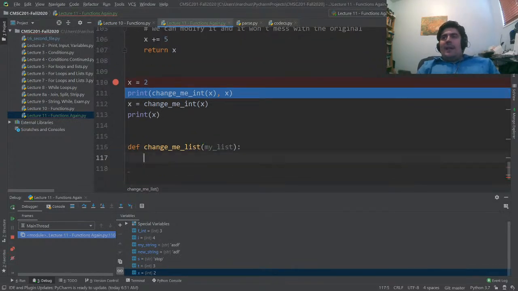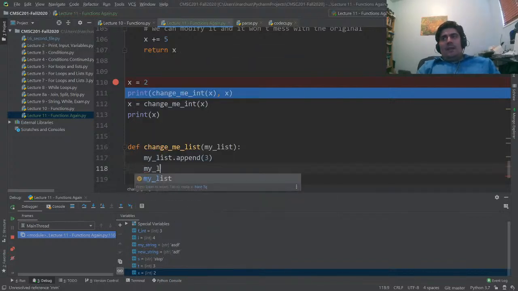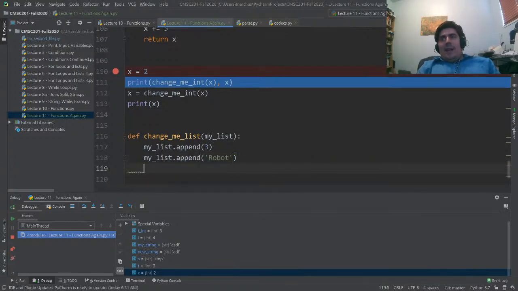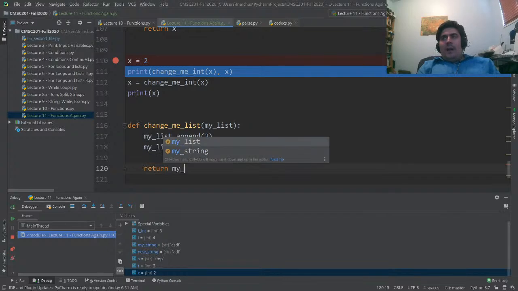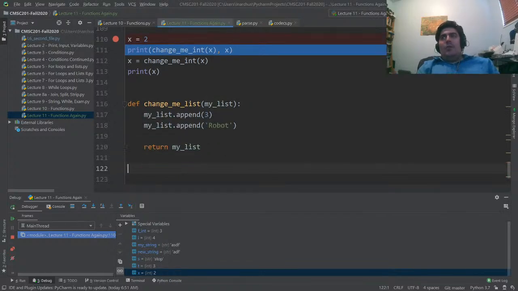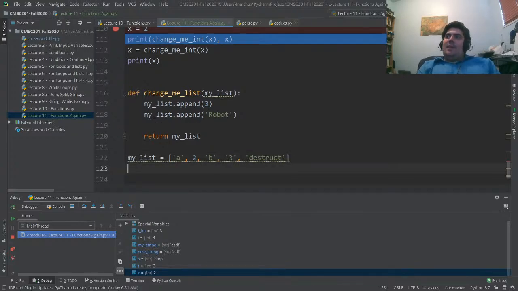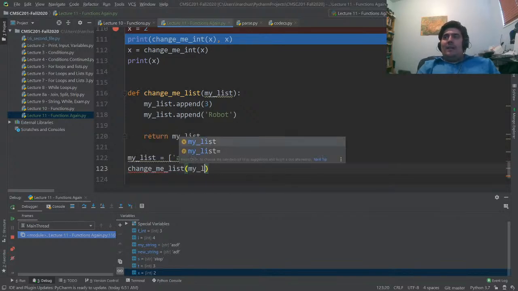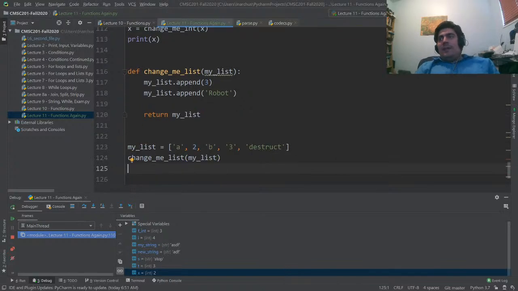And so if we have, say, mylist.append 3, mylist.append robot, and we can return mylist, but actually it doesn't matter, because if you do mylist is equal to a b3 destruct, then if we run change me list on my list here, and remember I'm doing this intentionally.